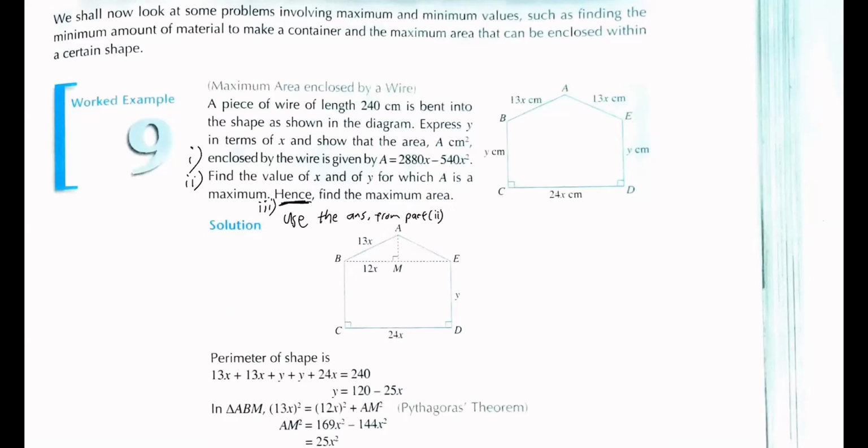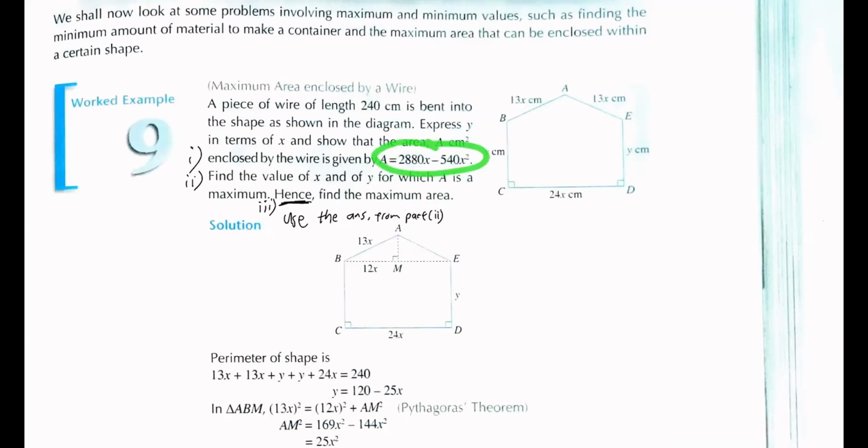So lucky for you, this question, they gave you the diagram already. So all you need to do is to figure out how to find the area. Also, by the way, part 1 usually in university, they won't give you this kind of formula already. They'll just ask you, find a formula for A, maximize the area. They won't even tell you the formula. So this question is being kind to you. They give you the formula.